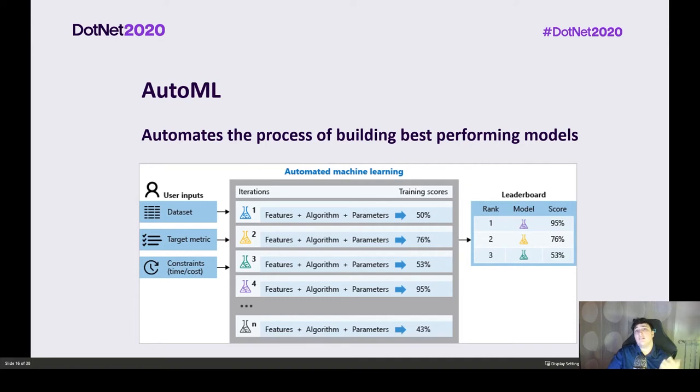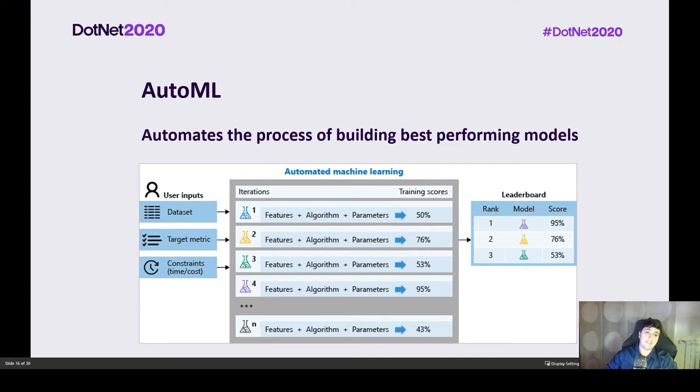A few years ago, we launched what is called AutoML. AutoML takes different scenarios, specifically classification, regression, and forecasting. For each of them, it has a set of algorithms, and for the data that you put in, as you can see here on the left of the slide, there are your user inputs, so your data set. You're going to define the data that you put in. You're going to define which metric it has to take into consideration, so if you want to see the performance, the accuracy, or other specific metrics, and any constraints like time or cost. Time, if you want to be sure that, I don't know, in 30 minutes you have a result, and cost if you're using training on cloud and you want to be sure that after a certain point, like after 3 hours, it stops. And whatever it tested until those 3 hours, that's the result that you want to see.